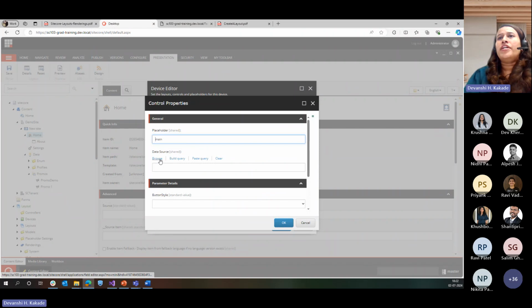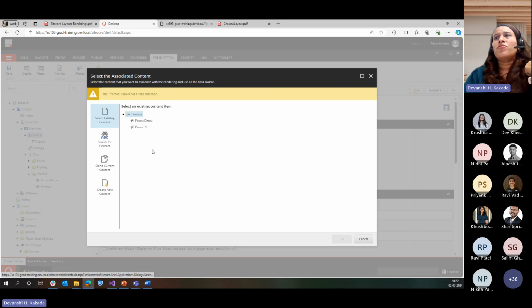Now we need to select the data source, which we have created here, promo demo. The component is created, but what is pending is what to display, and that we need to select here. Now, if I click on browse, currently I'm able to see only the promo and the promo items.